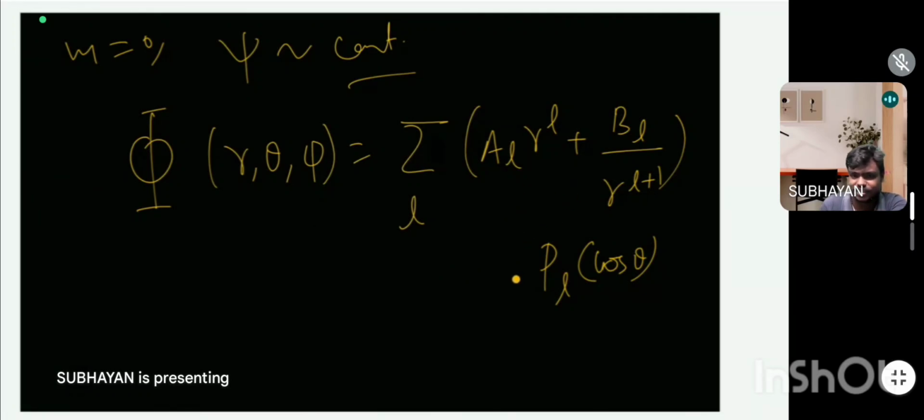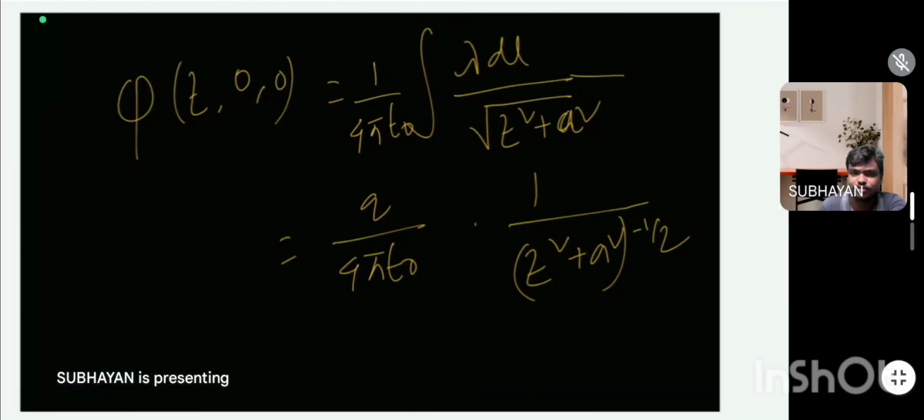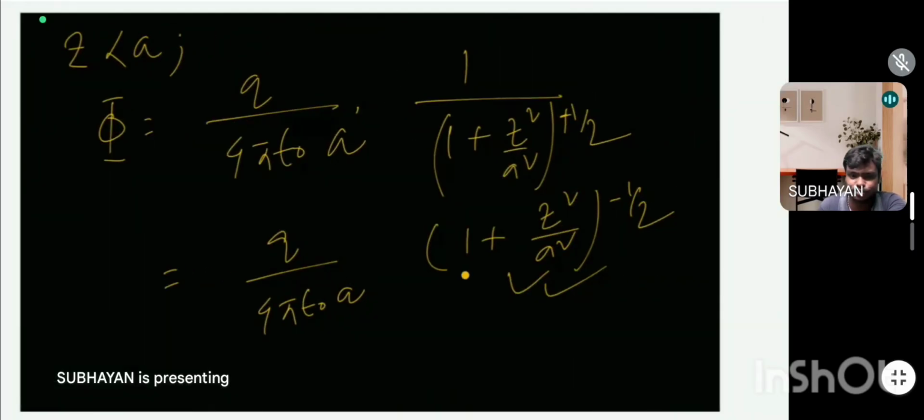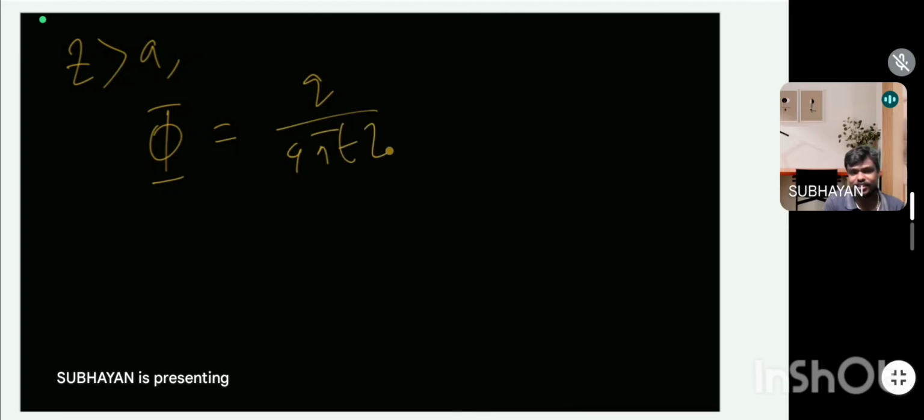Okay, so this is the direct evidence that the potential due to an extended charge distribution is the superposition of different poles, different discrete contributions, and of course you can also find it from the direct series solution. So you have two options for this one. One is for z less than a. Similarly, in the second case, if z is greater than a, then it will be a similar kind of operation, but it will be q by 4 pi epsilon naught z, with z taken common. Then it will be 1 plus a square by z square whole to the power minus half.